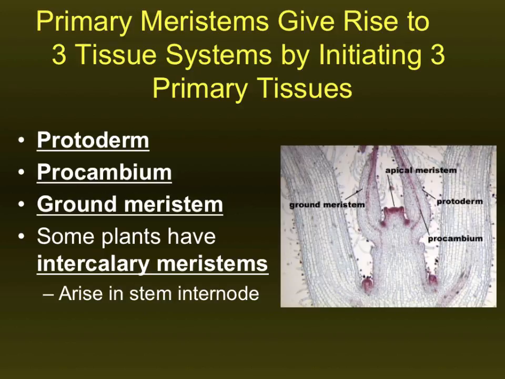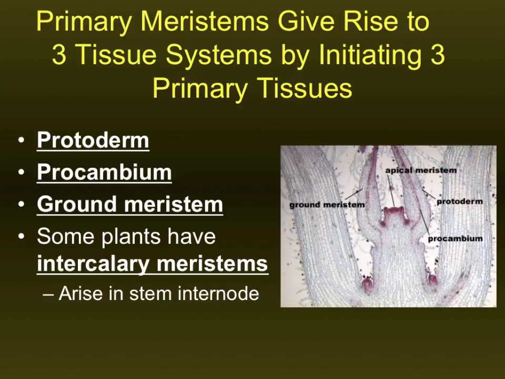Other plants have what are called intercalary meristems, which are kind of located along the stem in rings. So think about corn. Think about a corn stalk. And you know how there are those kind of rings that go around the stem at various intervals as you go up the stem? Those are different types of meristems that help with primary growth. They allow corn to grow really, really fast.